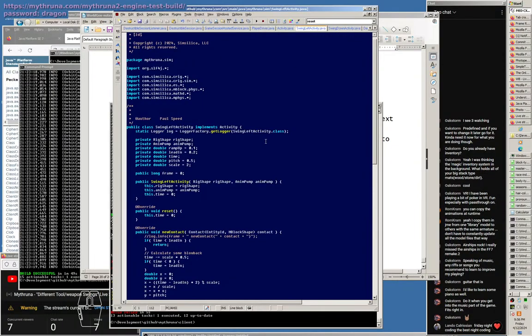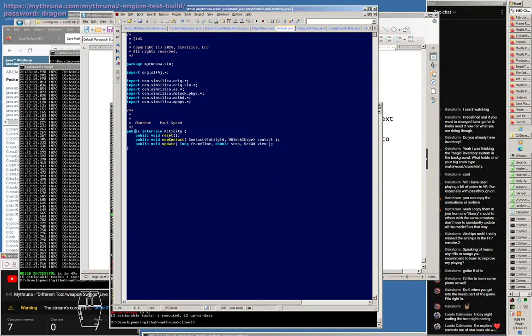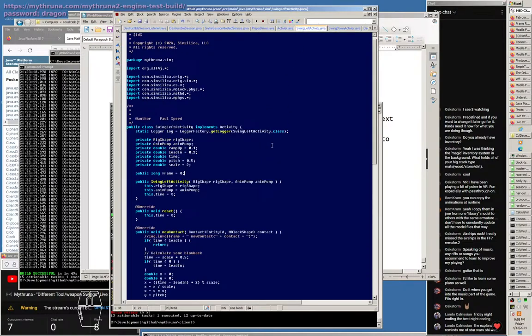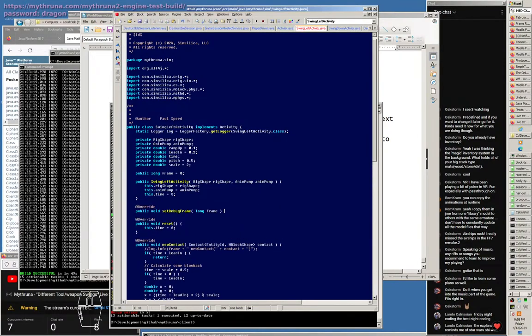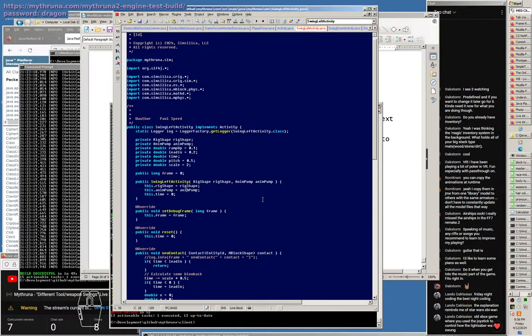So yeah, I added this frame debug thing. Set debug frame long frame. So at some point, I added this where when I'm logging, I can log what frame is being run. And I like that capability, especially when I'm trying to debug multiple things together. Oh, right. I do know what you're talking about now.